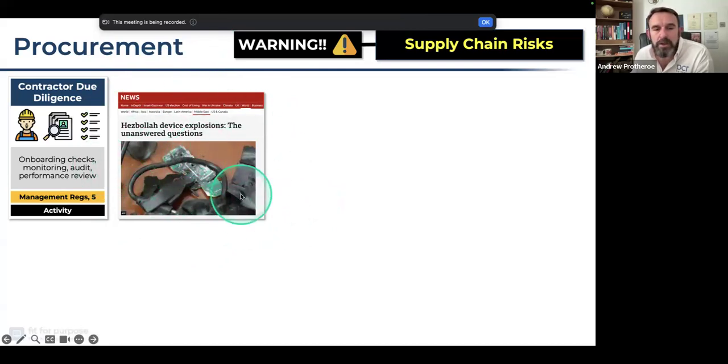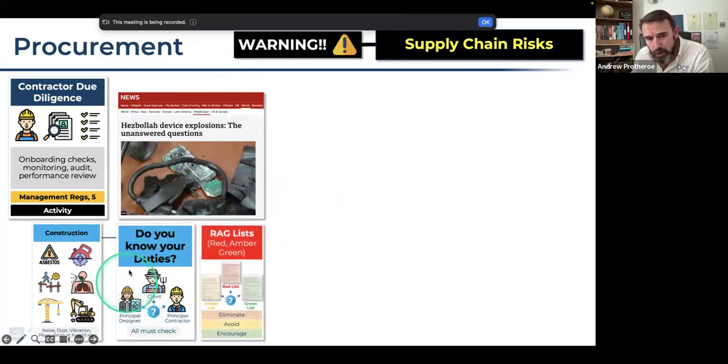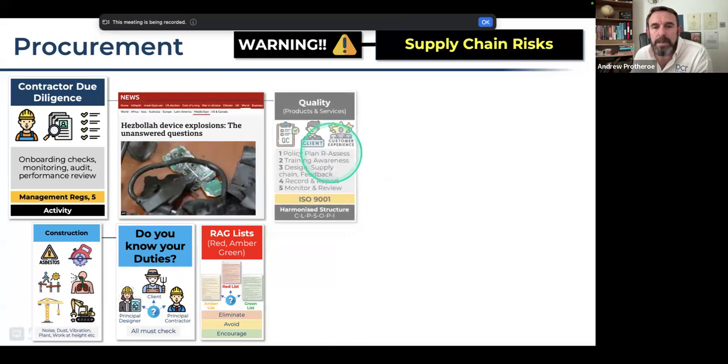Check your supply chains, especially if you're in construction, because you know in construction, everybody's got to know all the duties, and half the people don't understand what RAG lists are, and that's a designer's duty under the principles of prevention, hierarchy of control for Schedule 1 of the Management Regs, as we know. So we really do need to know we're doing our contractor due diligence. And if we bring them in as part of our service and our client is getting the service from us, but it's them delivering it, think about that. They need to be up to speed.